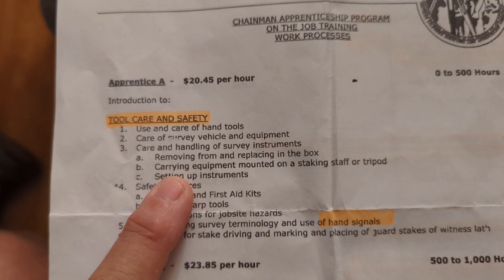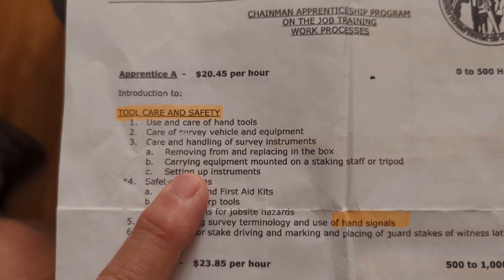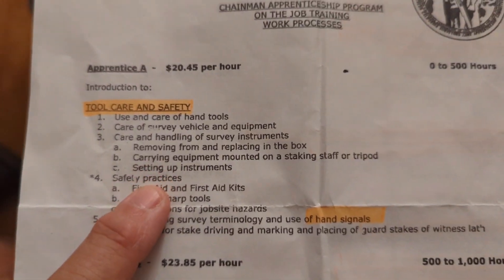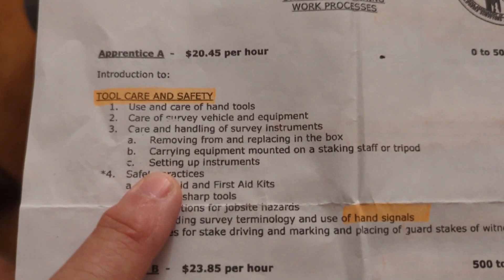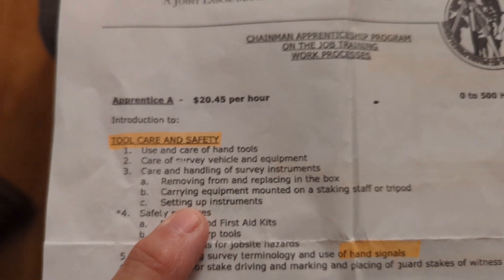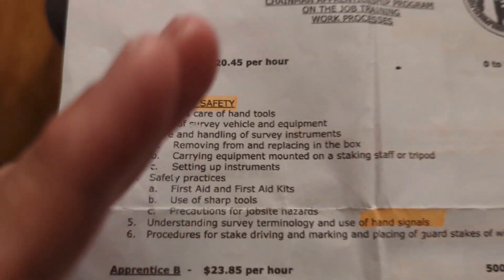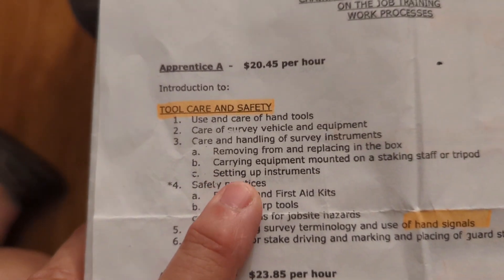Since everything we use is robotics, we don't allow things to be thrown over the shoulder — keep the rod or staking staff straight up. Don't use it as a digging bar or for anything other than staking out points. For setting up the instrument, even if someone says they've done it plenty of times, you can never practice too much. If you're a small company with only one instrument, have the crew member set up the tribrach over and over in different positions — uphill, downhill — just to get used to various setups.